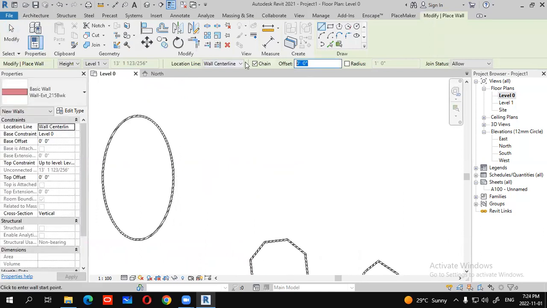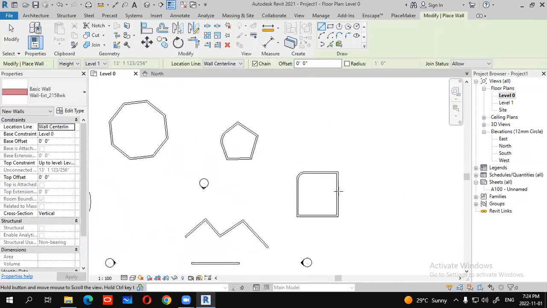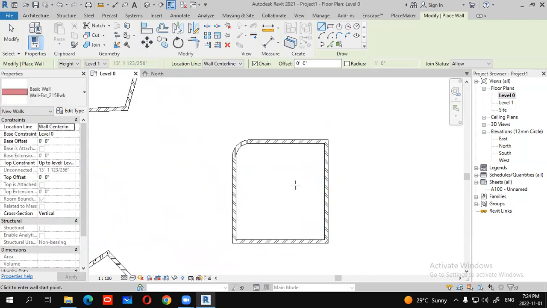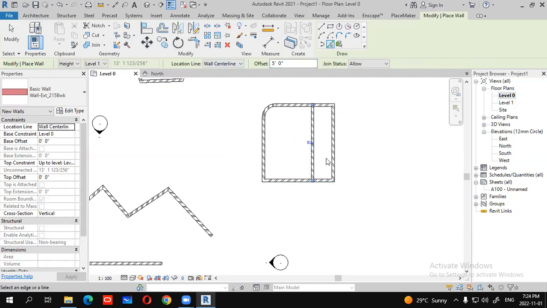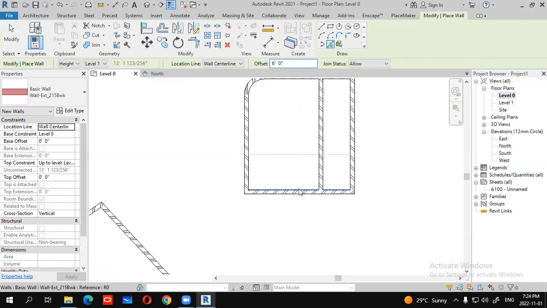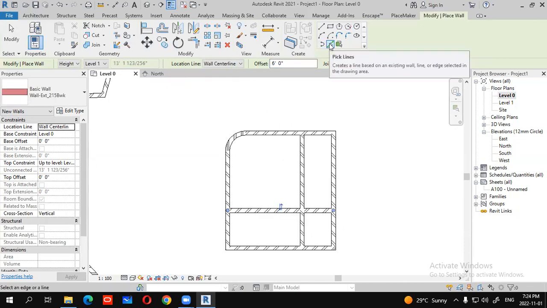Right now we have offset. For example, let us say after 5 feet from this wall I need one more wall over here. So I'll go for the pick line option. Then I will specify the offset value to it, like offset 5 feet. Then I'll select this line. After 5 feet, the wall came. Something in that way. For example, I want a wall 6 feet after this wall. Take the pick line option, give the offset 6 feet and then select this line there. The wall is created 6 feet after. Okay, so that is the offset and pick line draw tool there.